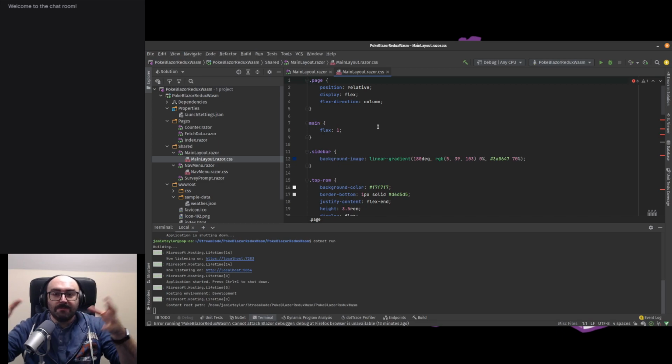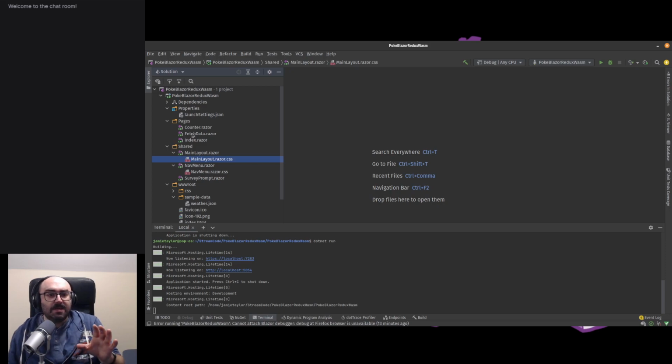Razor will grab all of the CSS for all of the components on screen, chunk them together and send them across to the browser, or in this case, it's already in the browser, so it chunks them together and exposes it to the browser to say, hey, this is the CSS you want to display for the page. A great idea. So let's just close these.